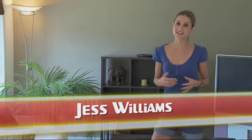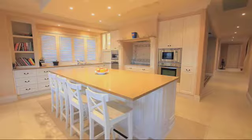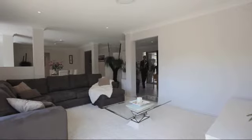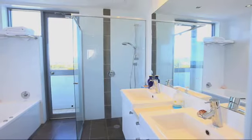It's easy to fall in love with a house based on the presentation, but it's what lies beneath the beautiful Italian tiles and the feature wall that really count. A building inspection ensures the property is built well and helps you make that important decision, to buy or not to buy.